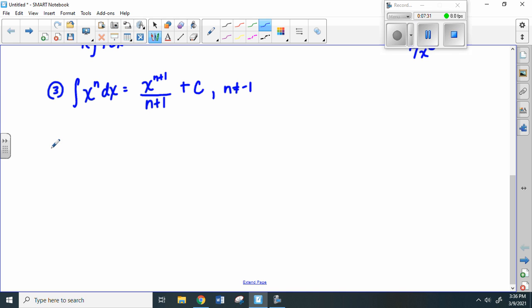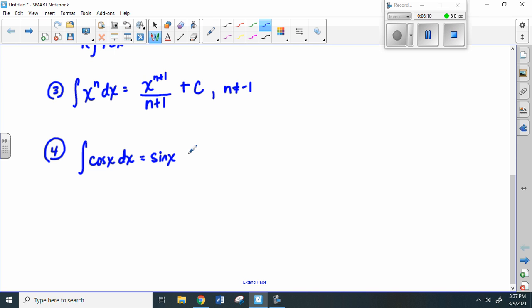All right, number 4. Let's look at some of our trig, okay? So I have to think about, and perhaps it will be helpful if you had your trig derivatives handy, or any of your derivatives. Maybe you have your list of rules, and you have to think about how you go backwards. So if I started with sine of x and took the derivative, I would get cosine of x, which means if I start with cosine of x and take the integral, it should take me back to sine of x.